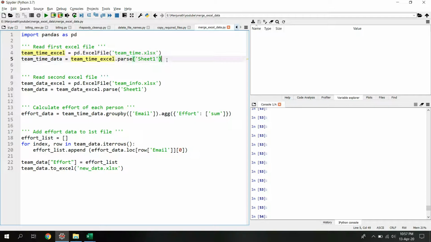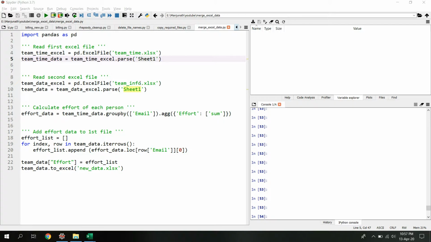See, the first thing is to load the two different Excels. Pandas gives just a straightforward pd.ExcelFile, and you can read the Excel file into a data frame. There are also other options, but this is one of them. From there we'll read the sheet name.